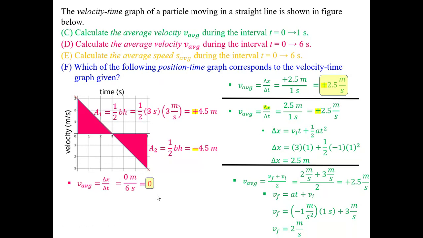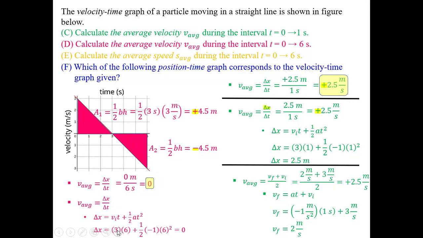So that's that for part D. If you want to, you can also do this particular method. Average velocity, once again, is displacement over time. Well, how do you find displacement using kinematics? Delta x is vi times time plus 1/2 at squared. What's my vi? My vi is going to be 3. What's your t? T is going to be 6. Your a, once again, is already calculated in previous part A. It's -1. Your time here is 6.